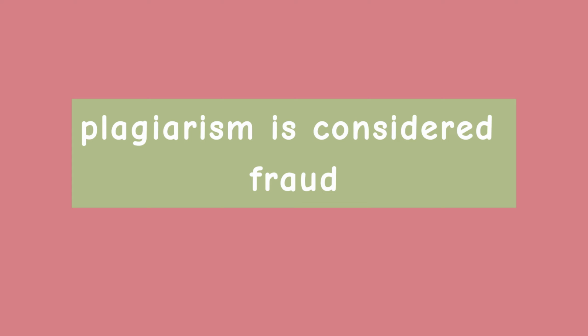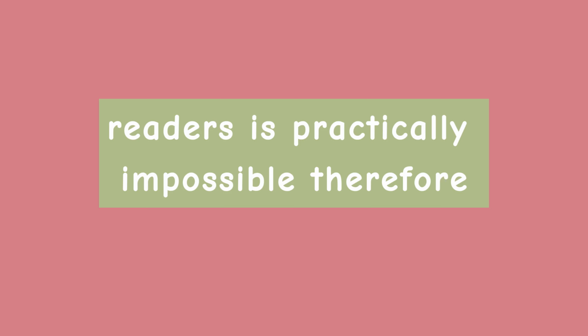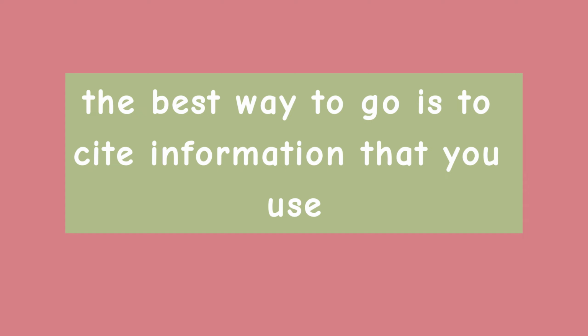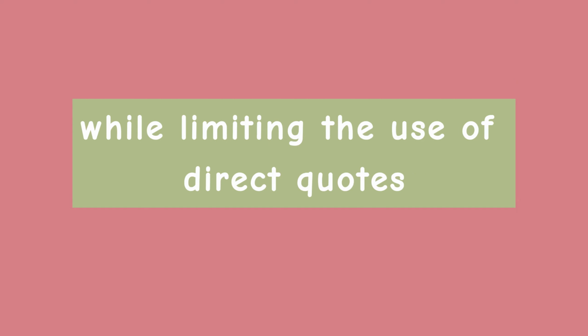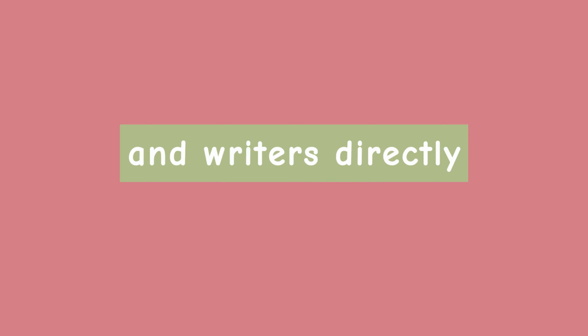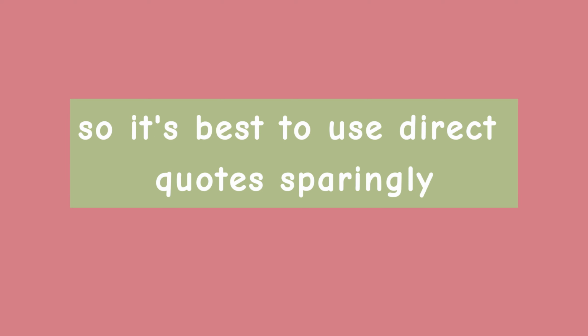Plagiarism is considered fraud. While it may not get you in jail, it will automatically get you discredited. Once you are officially discredited, getting back into the good graces of readers is practically impossible. Therefore, you must be very careful about what information you use and how you use it. This is why the best way to go is to cite information that you use while limiting the use of direct quotes. Often, writers like to quote other speakers and writers directly. However, this may get you a strike for duplicate content, so it's best to use direct quotes sparingly.